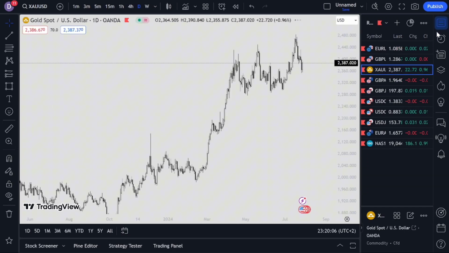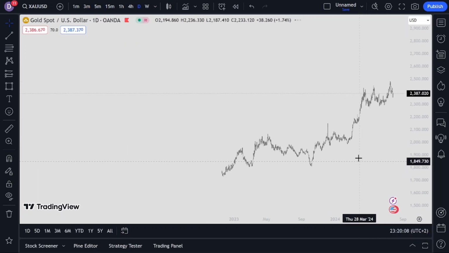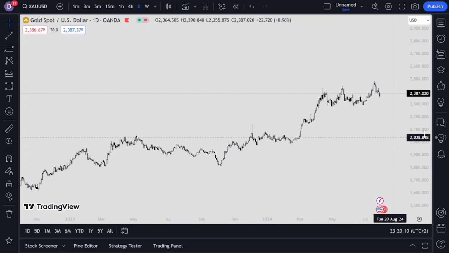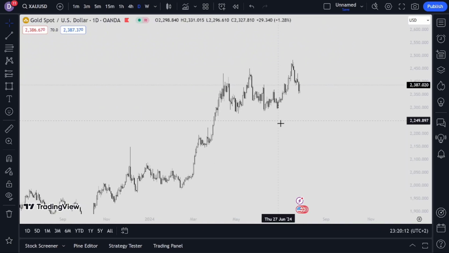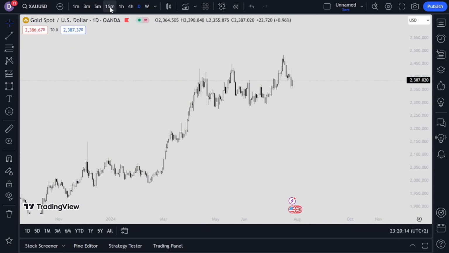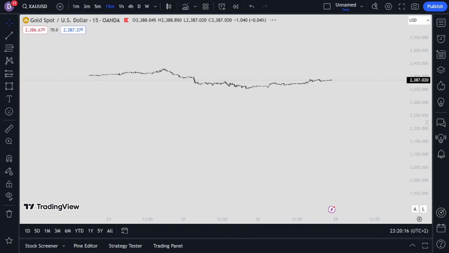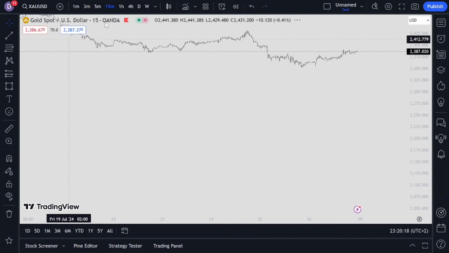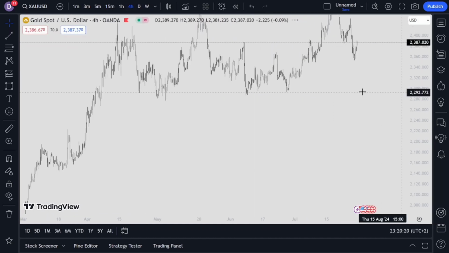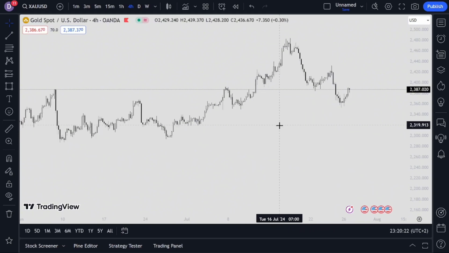Gold should be somewhat the same thing, although I do think gold will move a little bit differently. It's still gonna be bearish in my opinion, but I think it will be a bit more bullish. It would have more time in bullish. So I think if you would scalp gold, I think you could make money off buys. But let's just analyze it real quick for the sake of it.